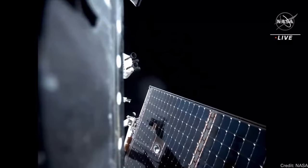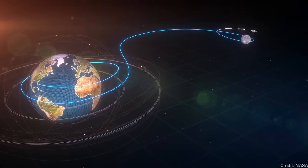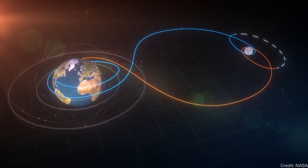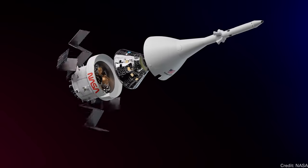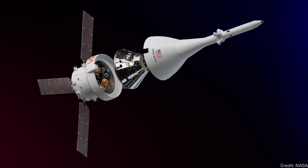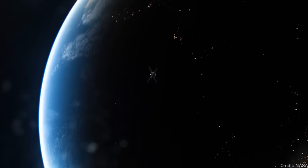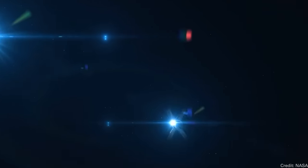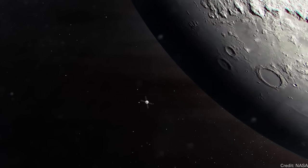So how's the mission doing? So far so good. Today, when I'm recording this episode, they performed the burn that's going to bring them on a trajectory to come back to earth. They're going to do another flyby of the moon and then drop back down for reentry on December the 11th. They've been doing a lot of testing — there are 33 separate thrusters on board the Orion capsule and its service module, and they've been testing all of these, testing different modes of flight, its automated star tracker, and how well its solar panels handle various angles of the sun, to simulate what it will be like when humans actually perform this flight on Artemis 2.